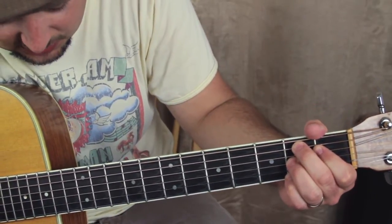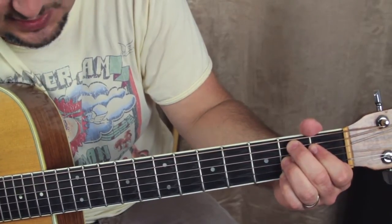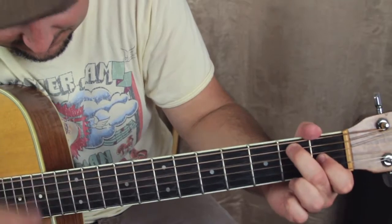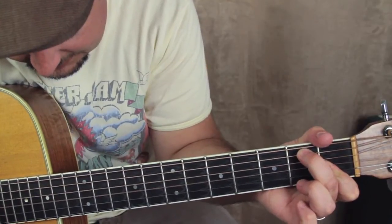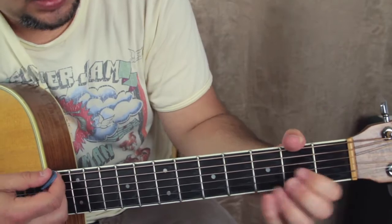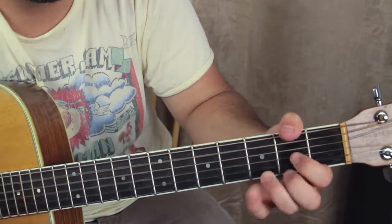Then we're gonna do a little something weird. But basically, the easiest thing to do is to just play an E7 chord. So let's see here. So from the A7, here we go, right into the bridge.